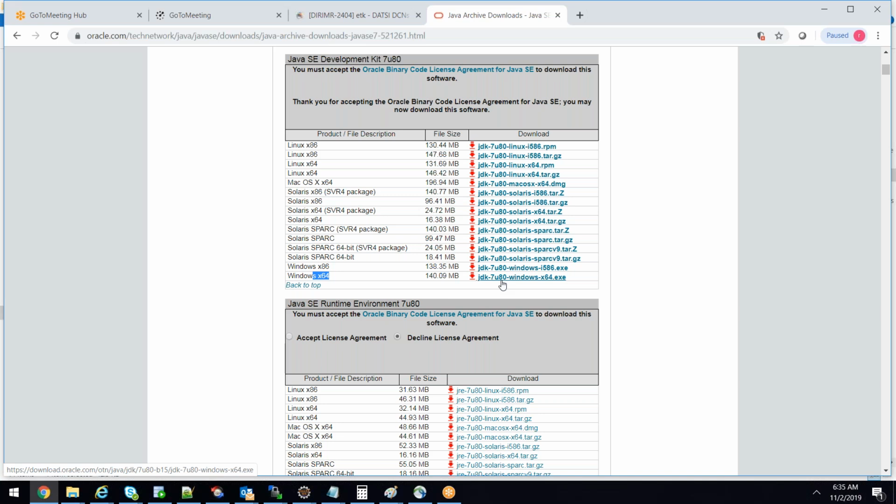If you're downloading the Windows 64 version, and your laptop has a 32-bit operating system, then you have to download the x86 one. x86 is nothing but the 32-bit operating system. But I'm sure everyone's laptop is 64-bit, so you have to go and download the 64-bit version. Click on this download link, and the download will automatically begin.